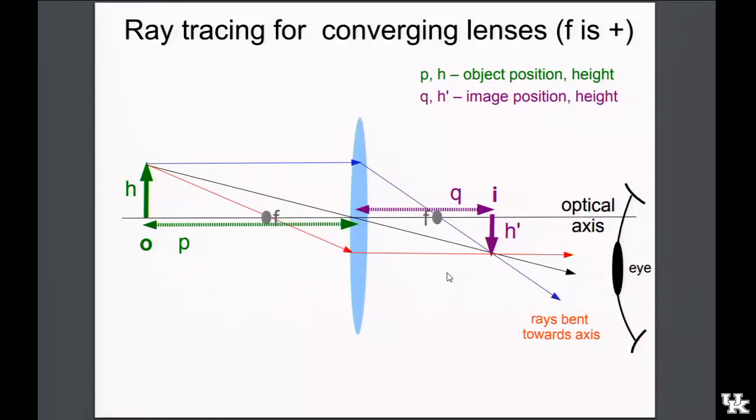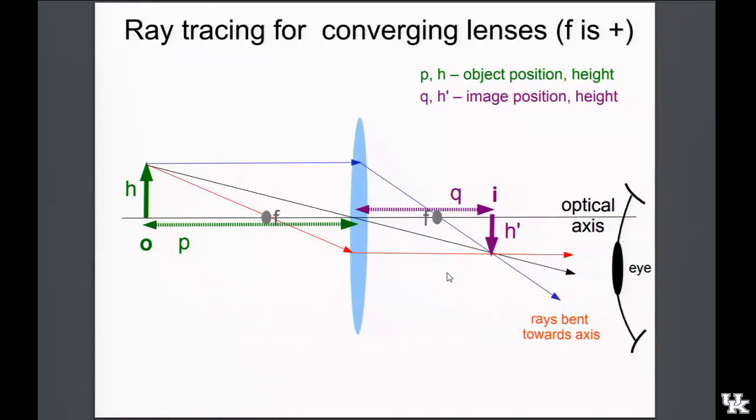And then in blue and red, we've got the cousins, right? One of them's coming in parallel, and one of them's coming in through the focal point, and one of them's coming out parallel, and one of them's coming out through the focal point. So let's take a look at this. Here in blue is the one that goes in parallel to the optical axis, and it's going to be refracted, bent by the lens. We know this is a converging lens, so it's going to be bent towards the optical axis, and specifically it is bent so that it heads through the focal point. And so this light ray that went in parallel is going to go through the focal point and head off here to the bottom right.